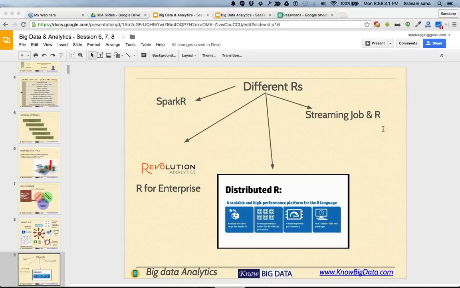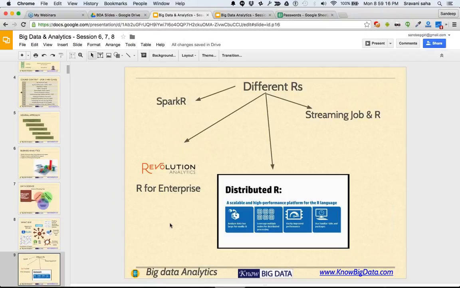Just like SQL makes the data look like a table, in the same way, the basic premise of R is something called a data frame. In the case of Spark R, a data frame is nothing but an RDD.